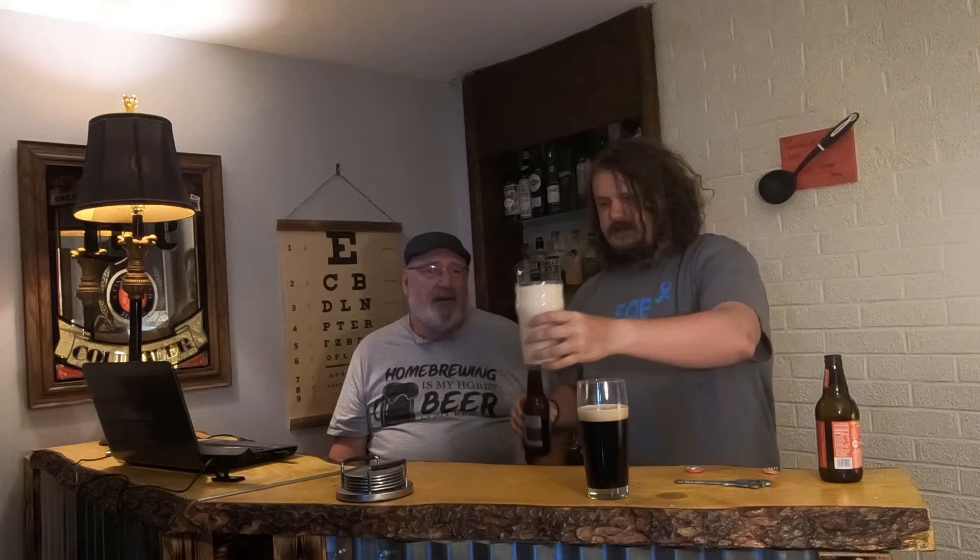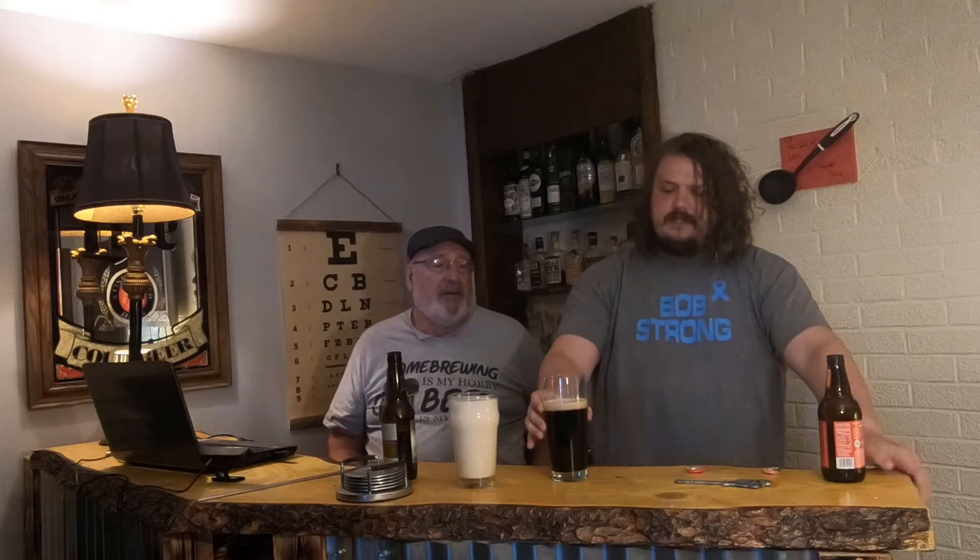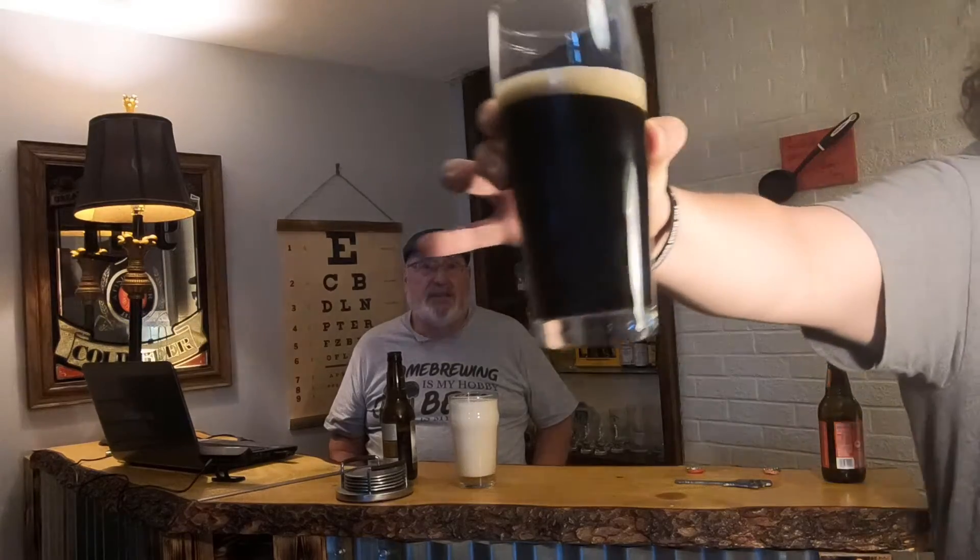This one foams like crazy — crazy foamy. That is an entire glass of foam. You better let that settle. Talk about this one. So we brewed this, just a quick little brew, nothing crazy, two weeks. We let it ferment, secondary ferment in the bottle for about three weeks. And there you go — nice pitch black, good looking beer. Just smell a bit of hops.